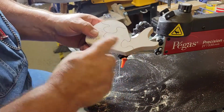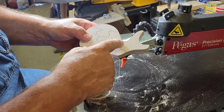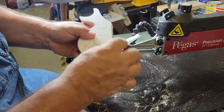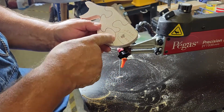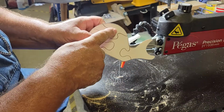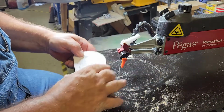Now the whale, some of your puzzles are going to have more parts. Now I could cut this tail out first, but I'm not going to. The next part I've got to cut out is this top piece, because I don't want to cut in here and then come to a stop and then have to turn right in the middle of this part right here. So what I'm going to do is either cut this top piece off first or cut the tail off first. If I cut the top piece off right here, then I can get at this right here. I'll show you.